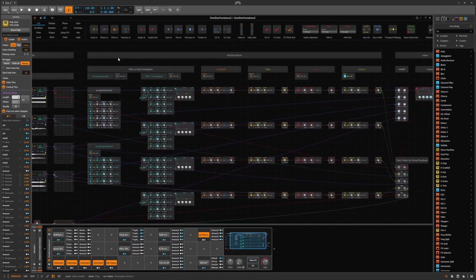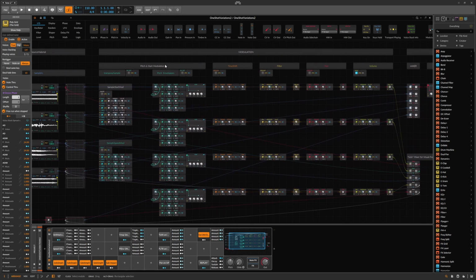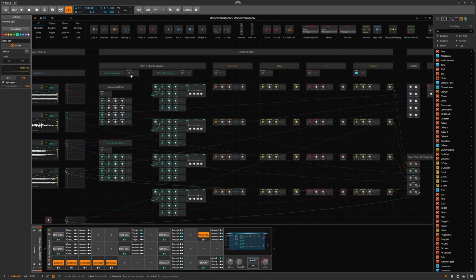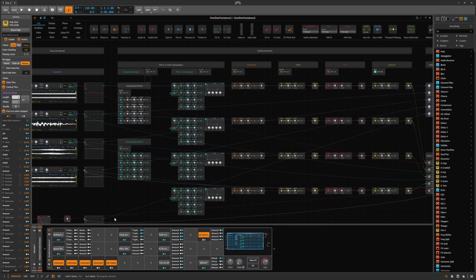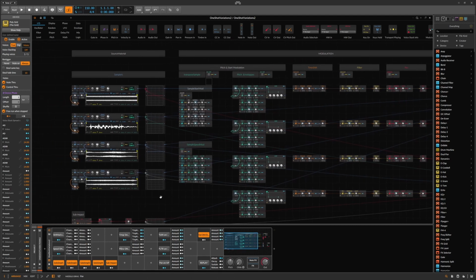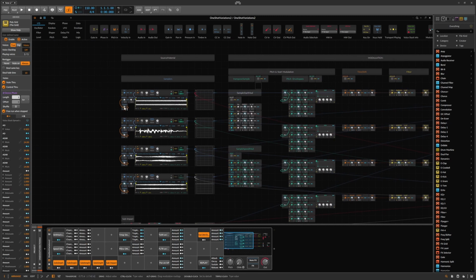Then we have a bigger modulation section. We have pitch and start modulation. Inside that modulation we have a transpose sample option, which basically modulates the root note of the sample. So you can turn this on and off with this knob here. You see, on, off. It changes the root note, as I already said. It's this one, so it's the transpose modulation that is plugged into this yellow plug here to the key pitch.